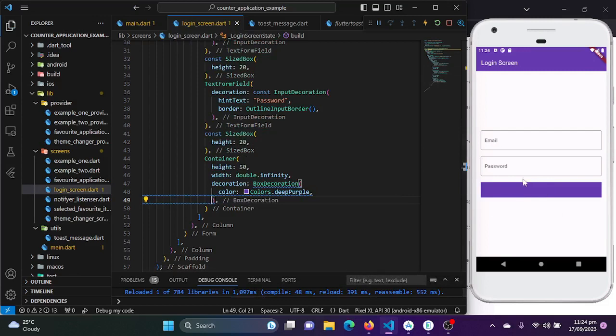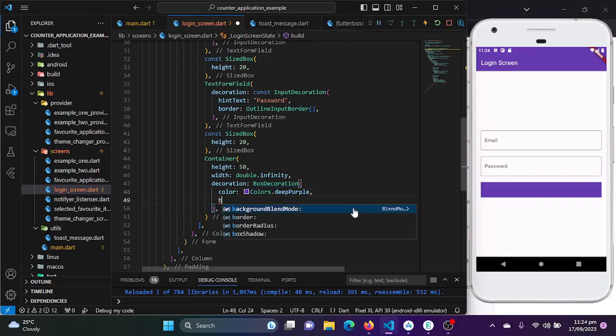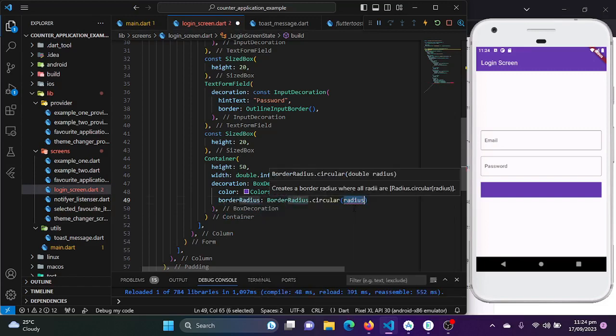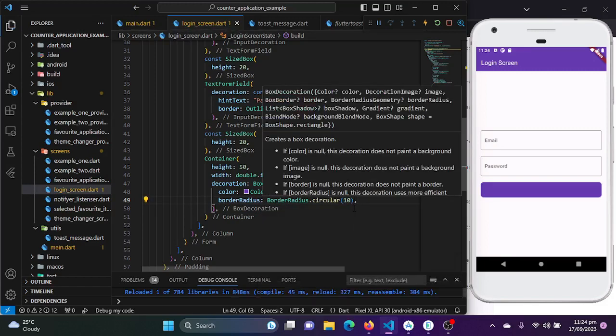Here I see a container with deep purple color, so I will just give it some radius, BorderRadius.circular, and I will just provide a 10 radius.